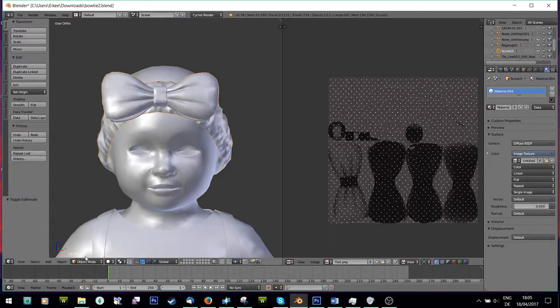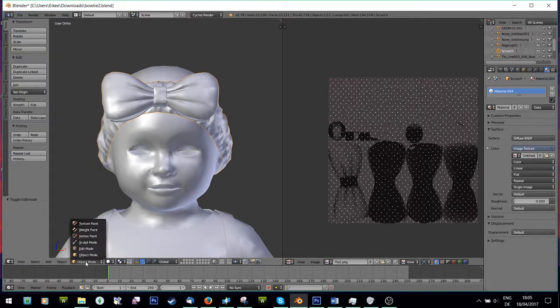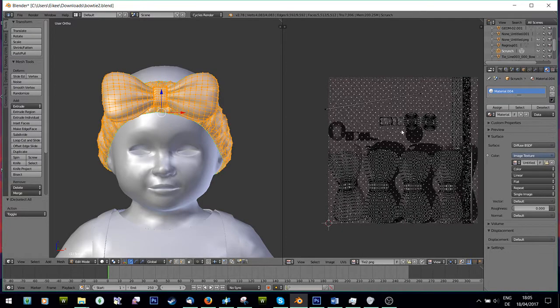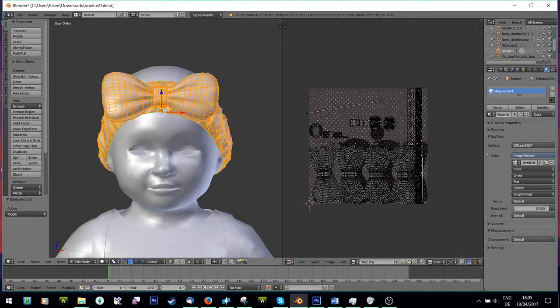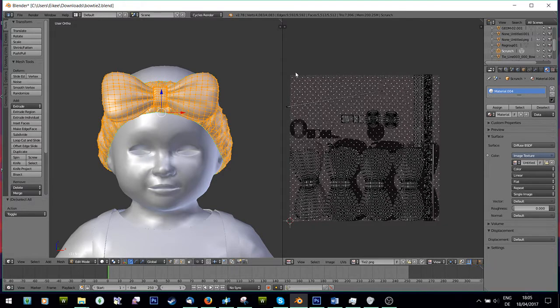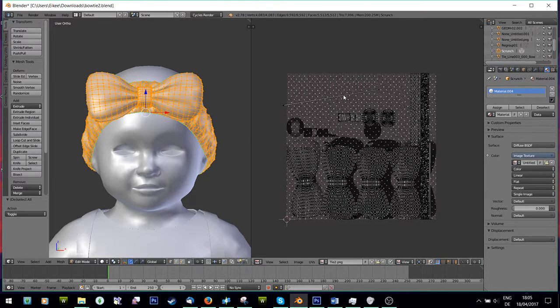So import your mesh into Blender, file, import wavefront object, or if you made it in Blender or whatever. And you can see mine is already UV mapped. If you made an object, then you might want to watch my tutorial on quick and dirty UV mapping, and if you did it in Marvelous Designer, then obviously you already have a UV map. Now, what you can do with accessories is you can use this entire square of space here, which is awesome.